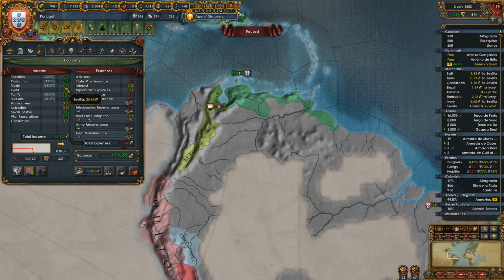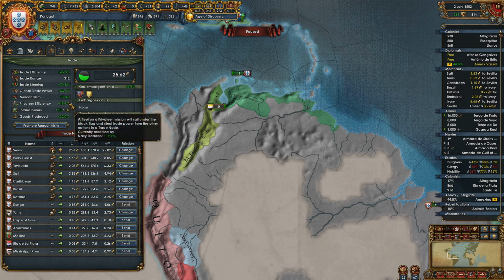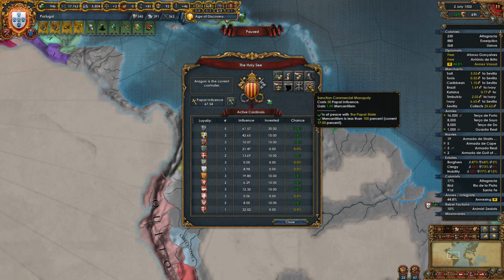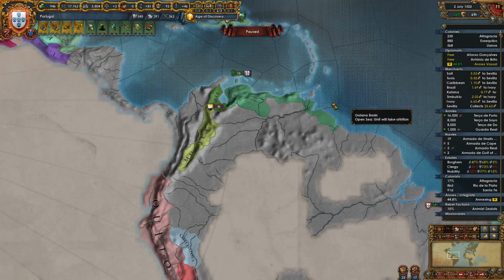Granted, we're making way more from trade right now, and the harder I skew my mercantilism, the harder it will be to manage the subjects, but still. I guess I'm going to go with the long term. We'll go with the mercantilism.